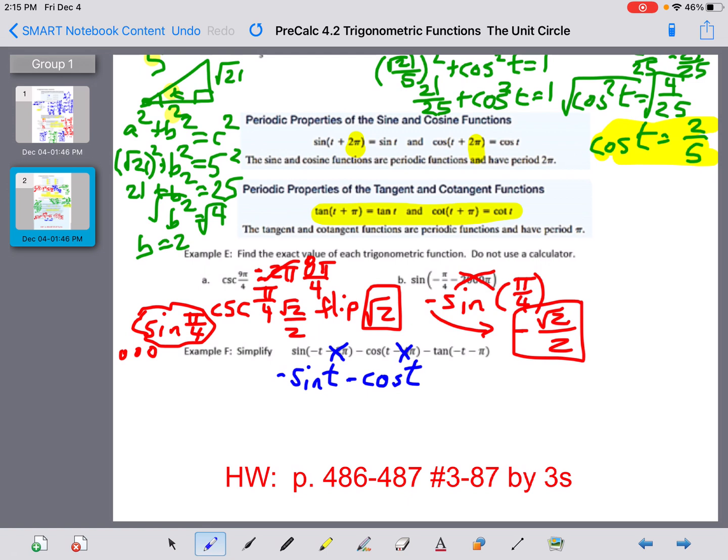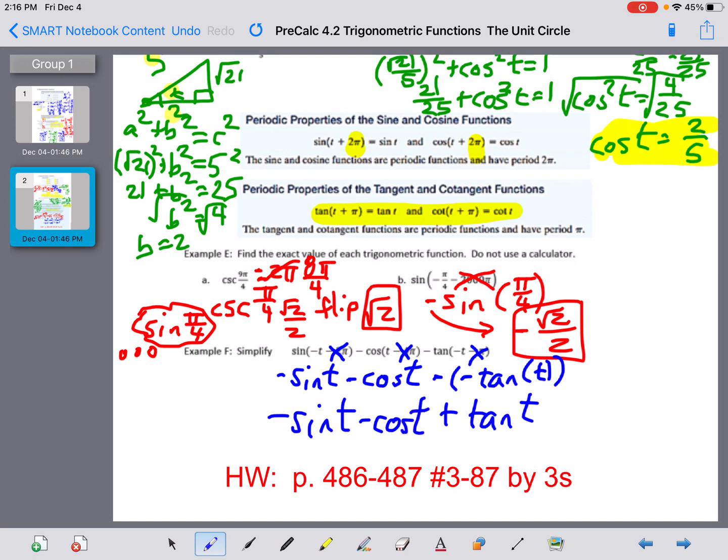All right, with tangent, remember, tangent only has to go halfway around the circle, and it has the exact same value. So because of that, it doesn't have to be even increments. It can be just any increment of pi, and I can cancel it. And now I'm saying negative tangent of negative t. Well, tangent is odd, so that negative of that t has to come out, and I get negative tangent of t. My minus negative becomes plus, and I end up with negative sine t minus cosine t plus tangent t.